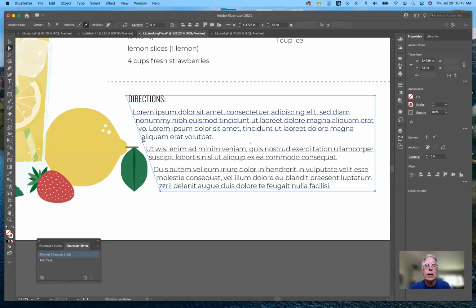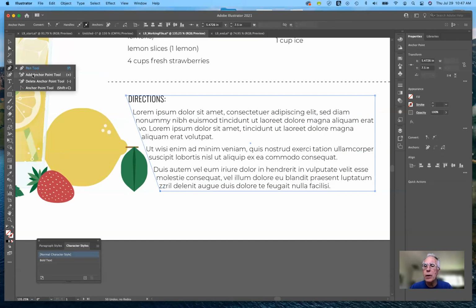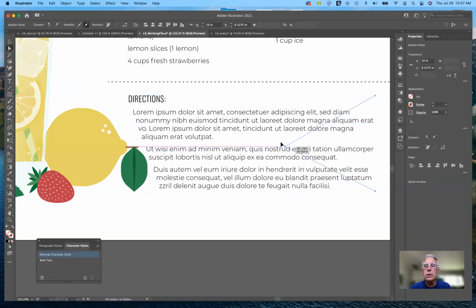If I wanted to add anchor points in here and reconfigure this even more, I could do so, so that it follows any configuration that you want. For example, if I come back under the pen tool and select Add Anchor Point, I could add an anchor point here. Now I could come back with the direct selection tool, select this and move it way over here, like so.